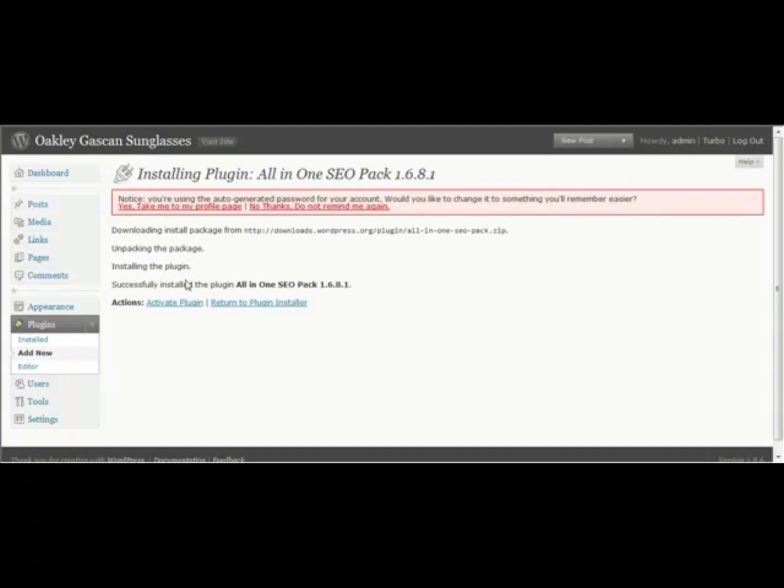Usually it's going to go just like this if you're using Bluehost or HostGator. Some of the other hosts that you might be using may make you manually install it, but there are video tutorials that show you how to do that. But this one, as far as Bluehost, HostGator, they're really good about letting you actually automatically install it straight from the domain, or straight from the back end here. Then you want to choose activate plugin.